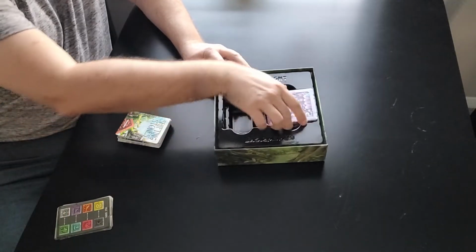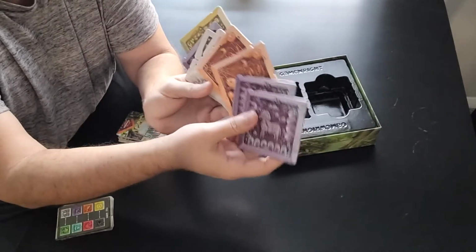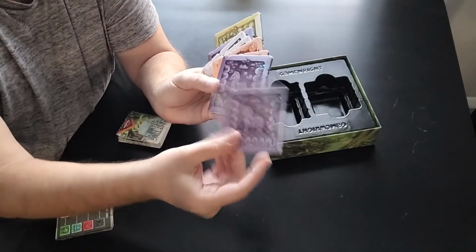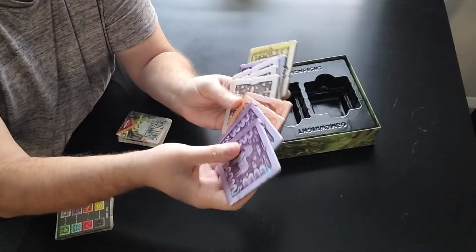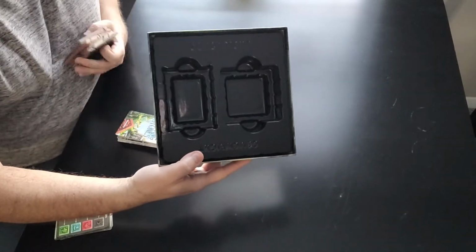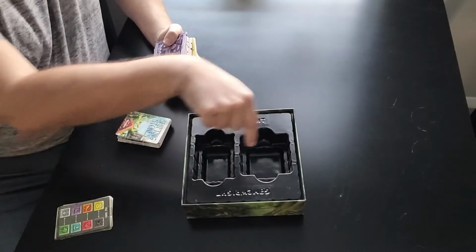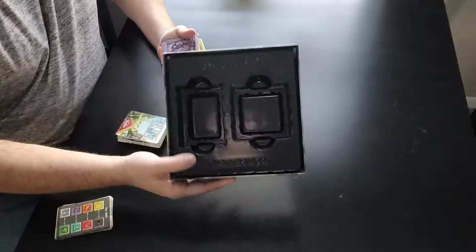Then you have the good old tiles. Here they are. These tiles are phenomenal. I absolutely love these tiles. They're cardboard, but they're really good. They're really nicely done. I love the way they feel. So let me go ahead and put this aside. Actually, nice insert. And they're not too deep either. You can actually put your fingers in there and get them out, which is nice. You're not trying to tip it over like this to get it out. So very, very nicely done.